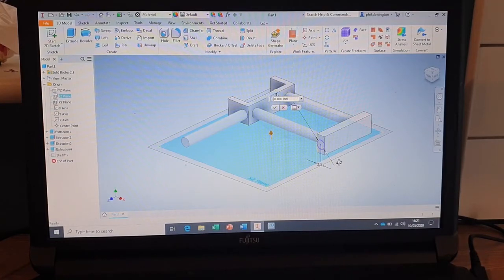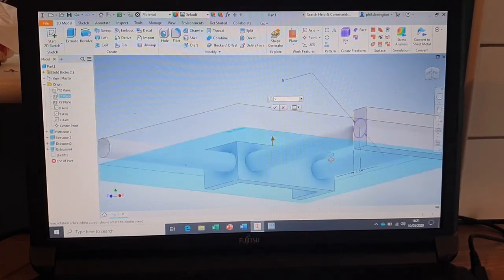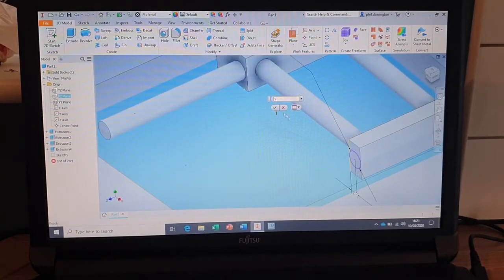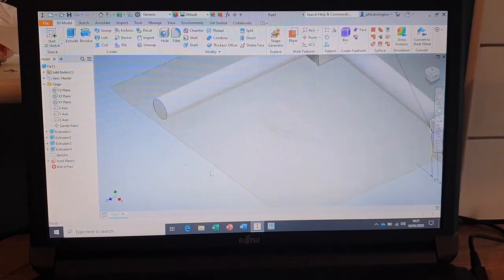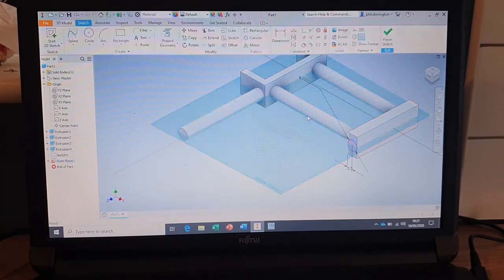And from that plane there, we know my block came up by 10 mil. So I need it offset by 5 millimeters. Can you see there now? Look, I've got a second work plane, which is in the middle of my shape. So that's good. That's what I want. So now, just like I click the XZ plane, I've got work plane one over here. And I can rename that if I like, but I'm not bothered. Click new sketch on work plane one.